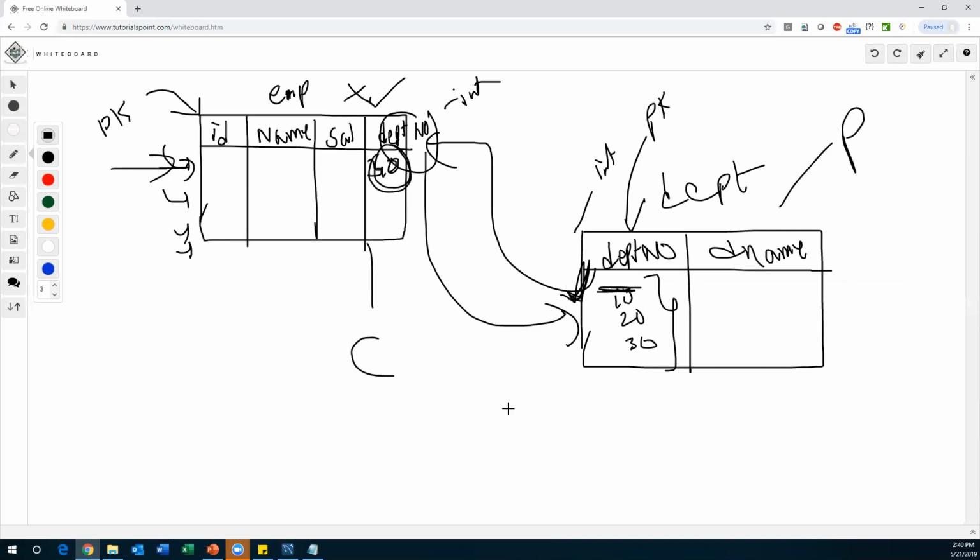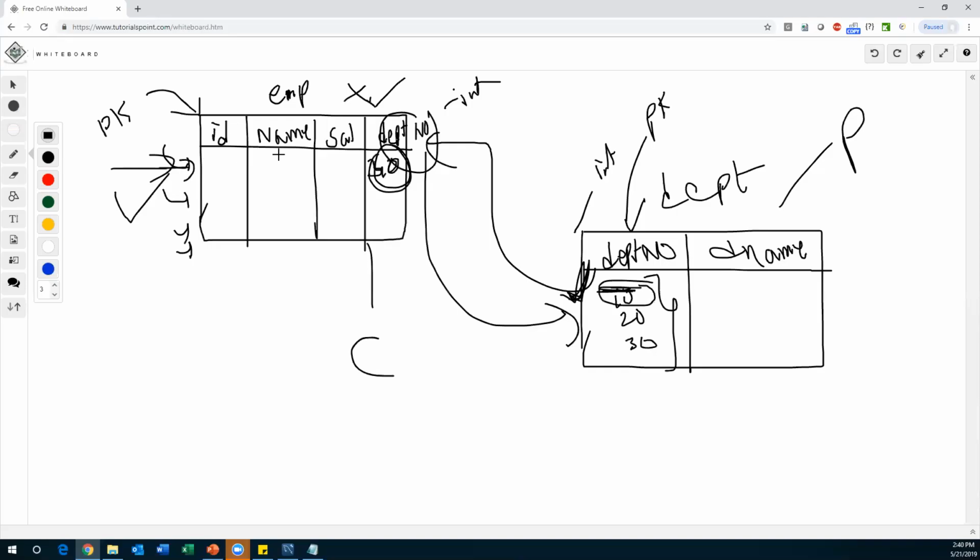That is exactly the relationship. Whenever you're entering a record in the employee table, it will check whether the department ID is there or not here. If it is there, then it will allow the values into the table. That's one thing. Second thing is, with this department number there are so many records. So if I remove all the records related to department 10, then only can I remove the record from the department table.